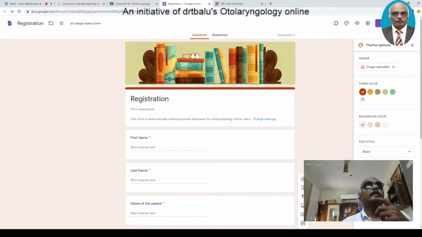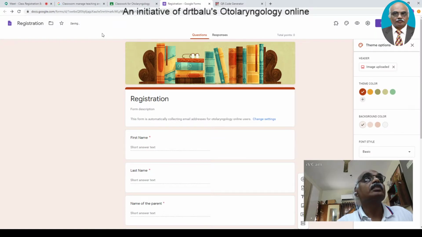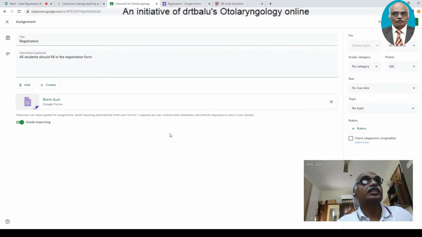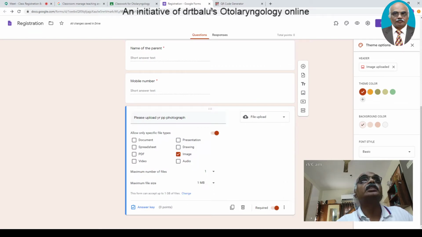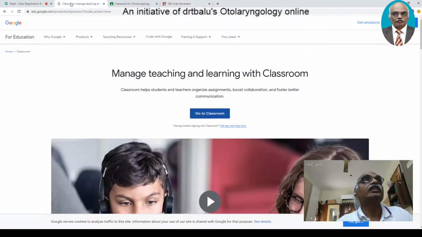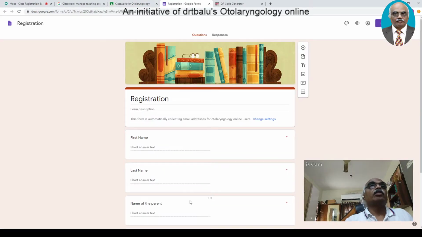How are you going to send? You have the following ways. You can send a link, you can send it across by email. If it is there in the classroom, it will specify. See, we have given it out to the classroom itself. So what we are going to do is use the same classroom feature to save it. We are going to show the form here.